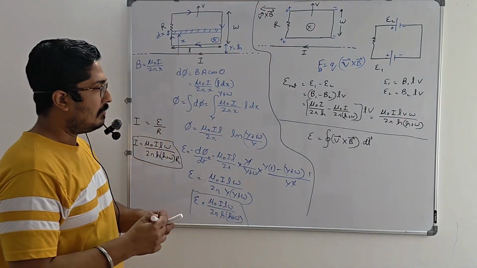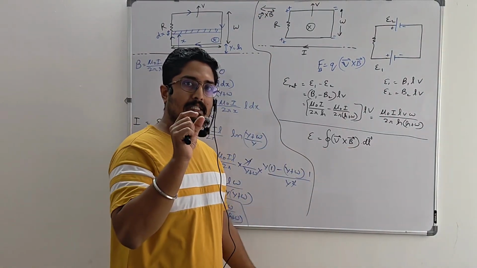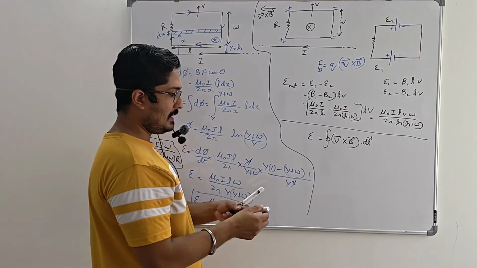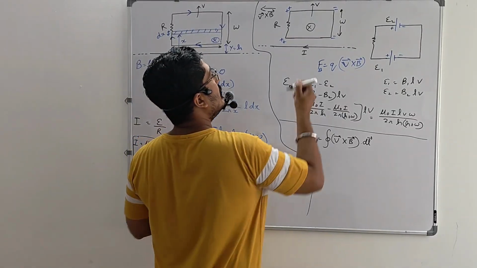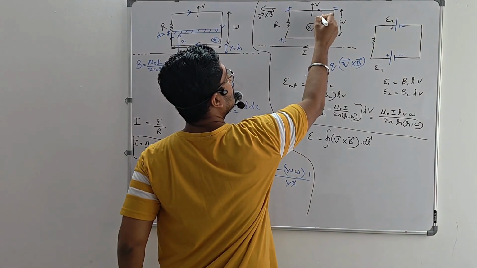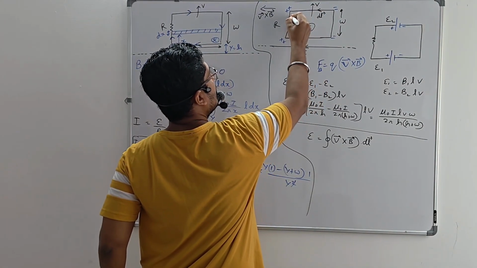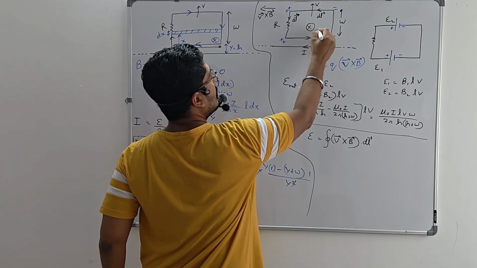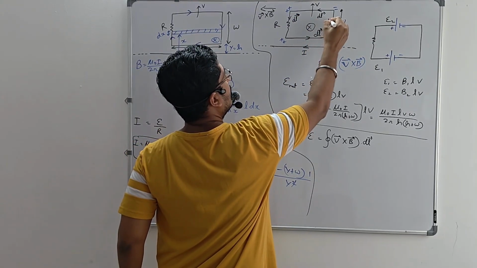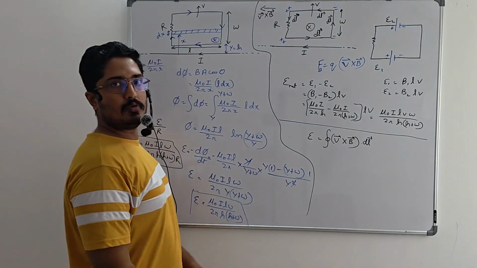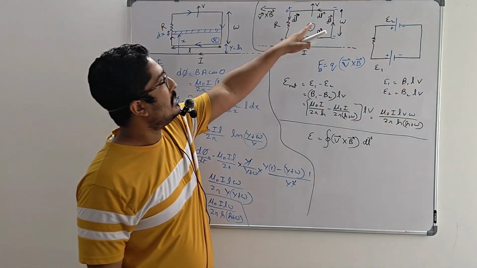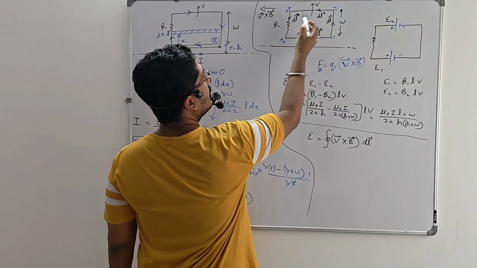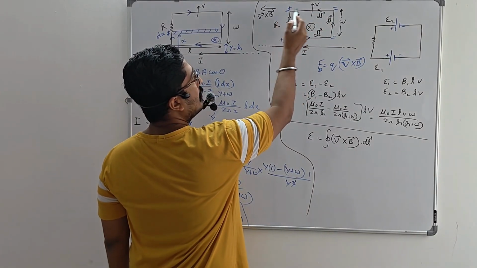Now, dl, we are going to consider a vector dl throughout the loop. So let us consider the direction of the vector dl in this way. I am considering it like this. This is the dl vector direction everywhere. It's a choice of yours. You can choose it accordingly. So I am choosing the dl vector in this way. So I am getting the direction of the dl vector in the same direction as V cross B.